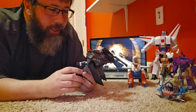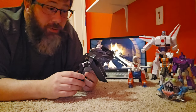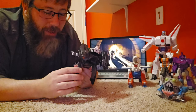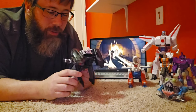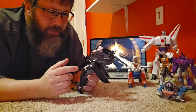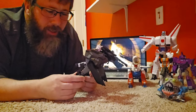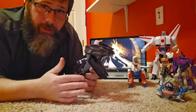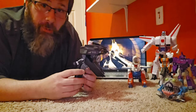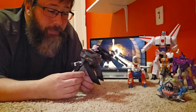But yeah, the paint looks good. I got some scratches here and there, but that's fine. Articulation is really good. You do got the big 80s working shoulder pads. It's just stuff because it gets in the way a little bit. These things for the swords, the scabs, I think that's what it's called, they kind of get in the way sometimes, but you can move them out of the way. They're on ball pegs and everything, so that's good. Overall, materials feel good still after being 4 or 5 years old. So I like it. I really want to find some of the older stuff, some of the exclusives too from TFCon that they did. That'd be pretty cool too.